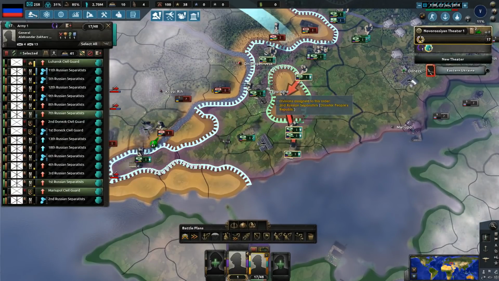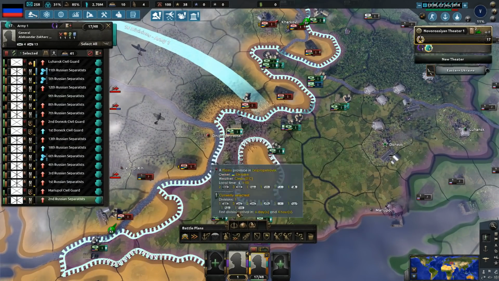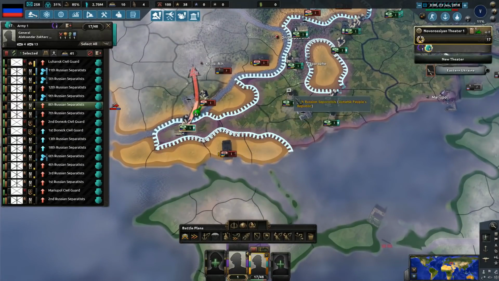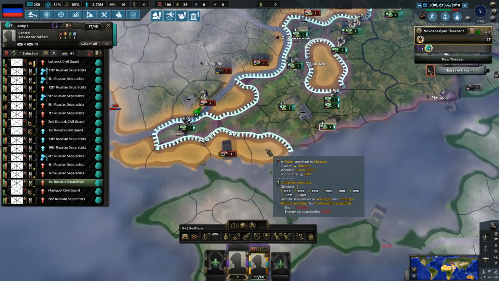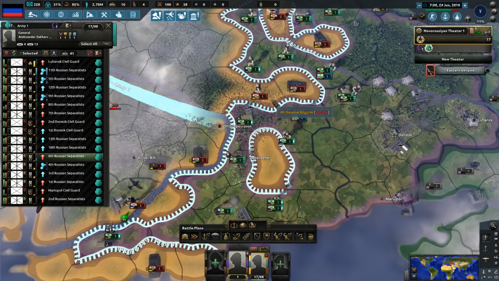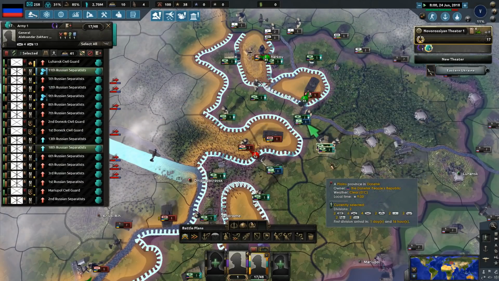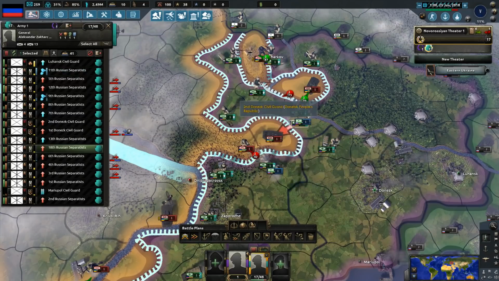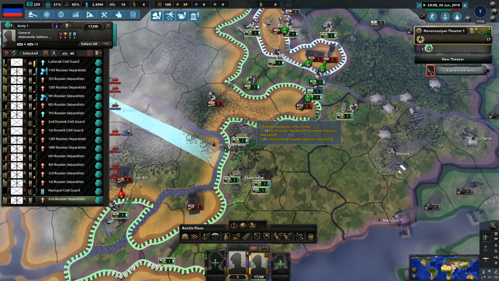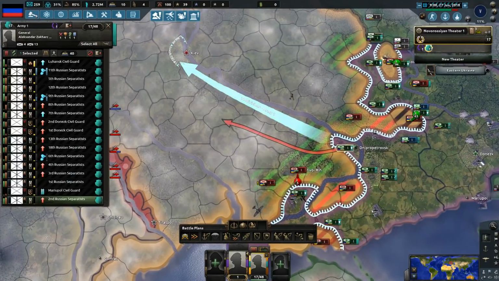Very good. Oh, hey, look, he's actually surrounded. He is actually surrounded in Crimea. How great. And there we go. So that's surrounded, that's surrounded, that's surrounded, that's surrounded, that's surrounded. That's dead. Oh no, he ran away. And now we win.